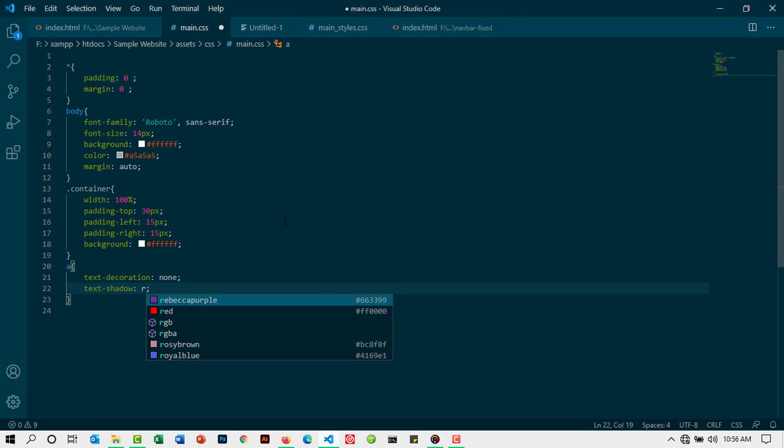So I'm going to have RGBA brackets, and here I'm going to have 0, 0, 0 again, comma, and .01. Then outside that I'll also have a 0 space 0 space 1 pixels.